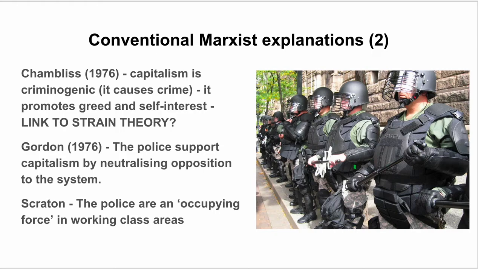Next on to policing. Gordon talks about how the police support capitalism by neutralizing opposition to the system. Gordon also talks about how the police go after the working class, criminalize the working class, and the reason the working class are committing crimes is because of capitalism. They are kept impoverished by capitalism, and so they commit crimes, and then the police go after them. So Gordon says this is capitalism neutralizing any opposition, and it's working in favor of, again, perpetuating capitalism. Scratton, this is quite a straightforward one to remember.